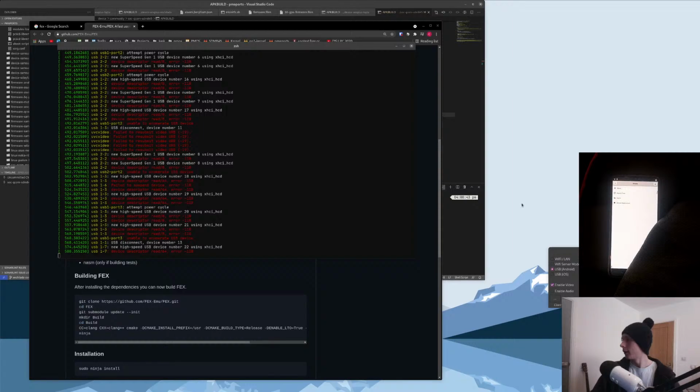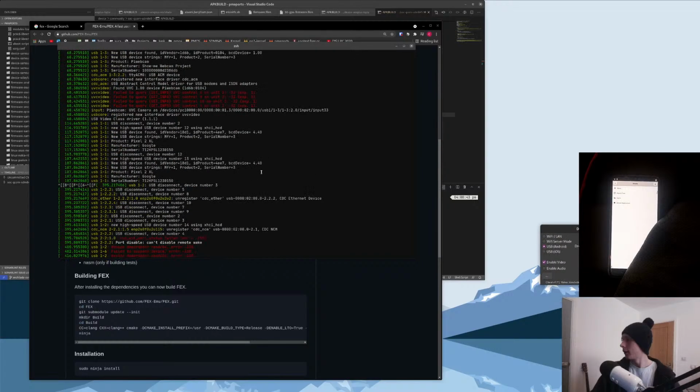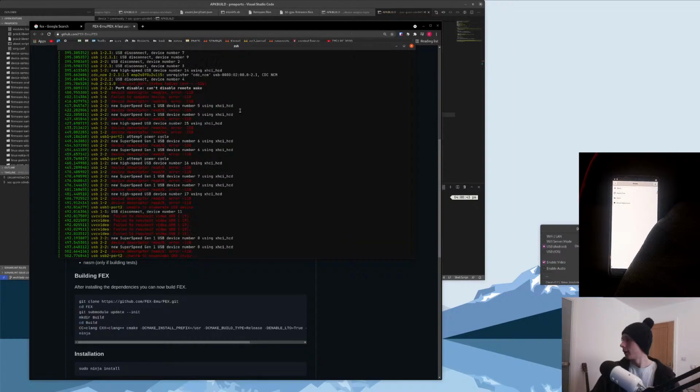Well, might have to reboot the PC again, because there doesn't seem to be really any other option. Starts with this hub external port status failed, and kind of goes downhill from there.